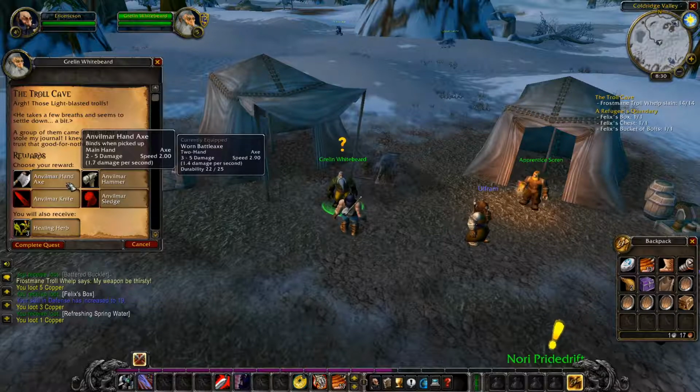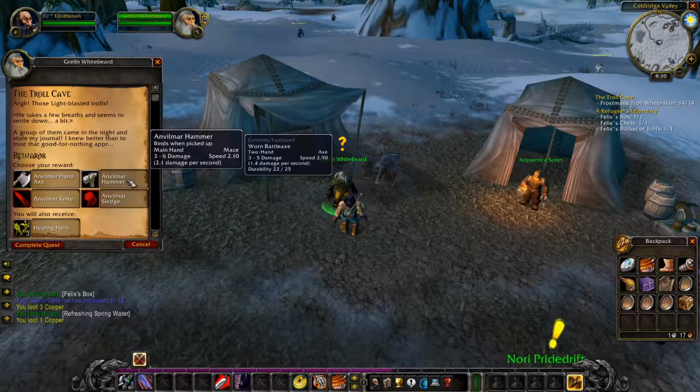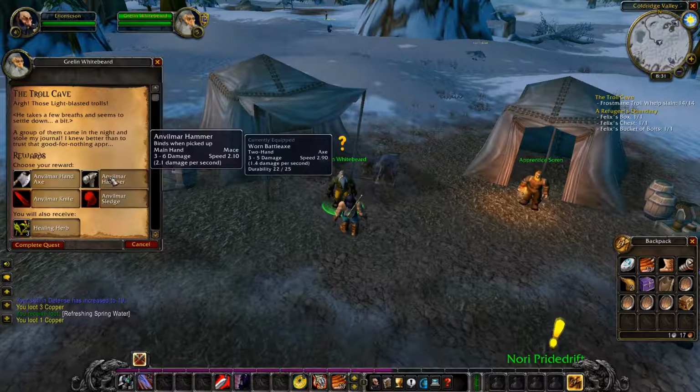Choose your reward. We got a hand axe or a hammer. Main hand, main hand. So these both look like they're one-handed. This one's definitely better. I don't know if our training with an axe would make the axe actually better. That has some kind of attribute, additional numbers I would need to consider. But at this point, it probably doesn't make too much of a difference. So we're going to go with the one with the biggest damage per second number, which is a hammer.